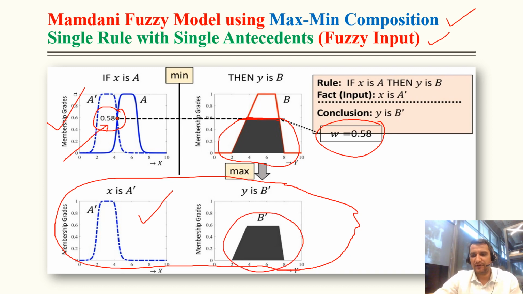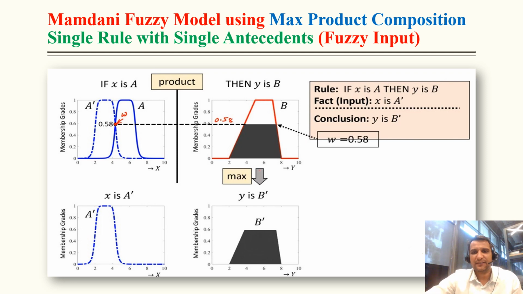With the help of the next numerical, this will be more clear to you. Max product, same numerical, same scenario. This will be known as the degree of compatibility, and this is intersected at this particular point. So again, this will be our final output. Right now I cannot differentiate how max mean or max product is utilized. In the next slides we will take care of it.